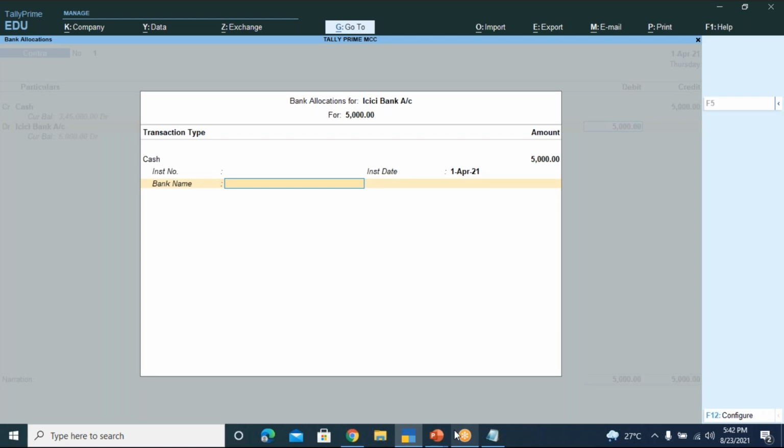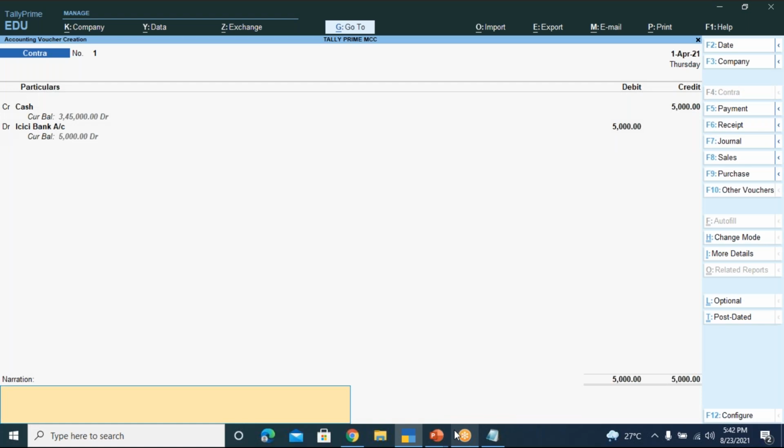Now bank name need not be given because it's already been deposited into the ICICI Bank. So we can just press enter and come back to the contra voucher screen. And we have to give the narrations here. Please don't skip the narrations, right? We have to give narrations for each and every entry we pass in the software.